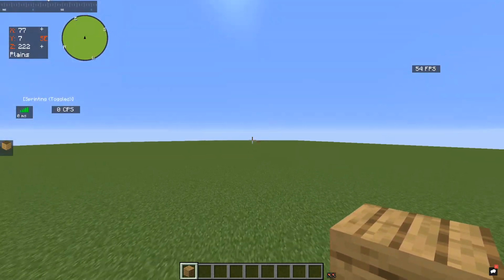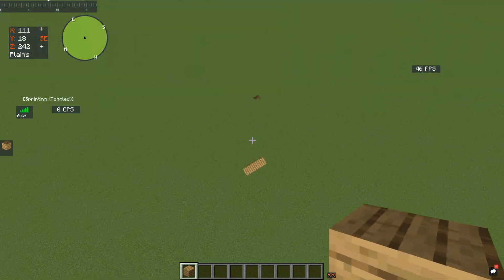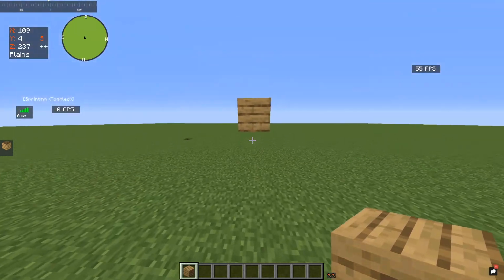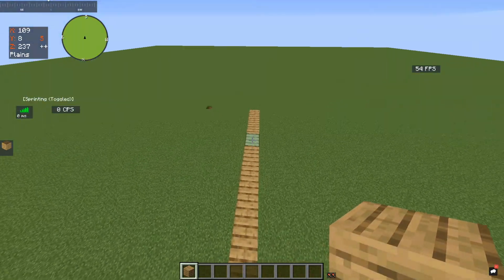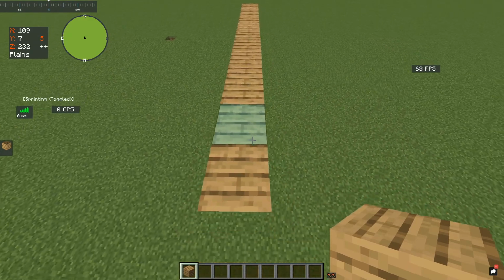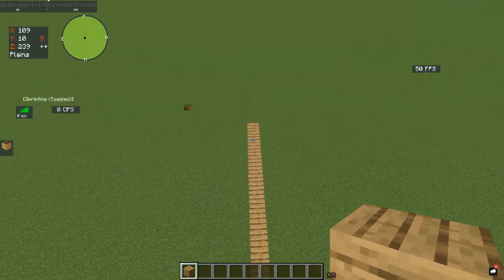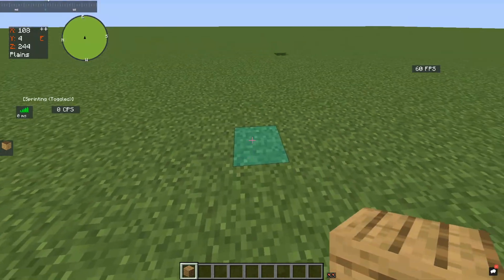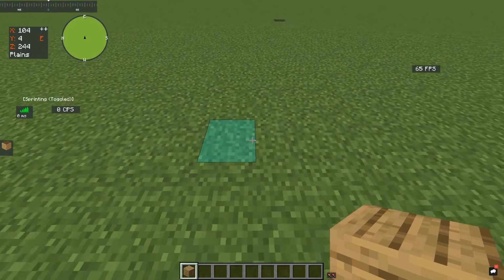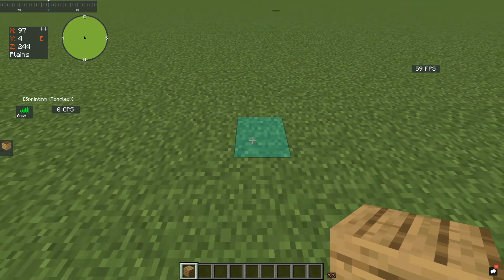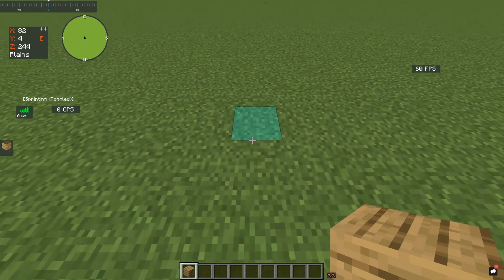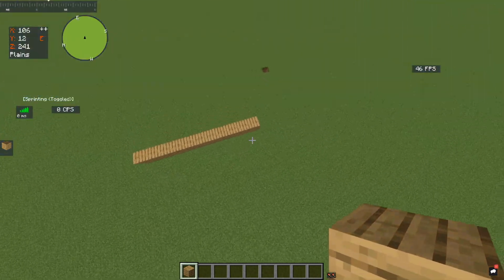Or you could just do it on a bridge, but it's a lot easier to see. It's also good to practice not accidentally falling off. But here you can really see if your thing even barely goes outside of it, just for a split second. So it's a really good way to help you.